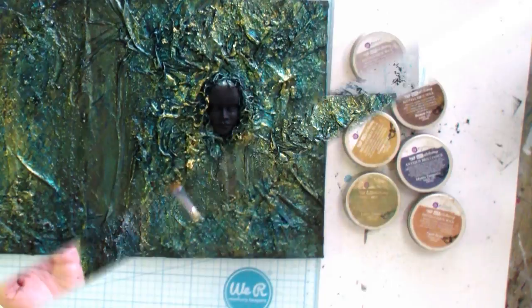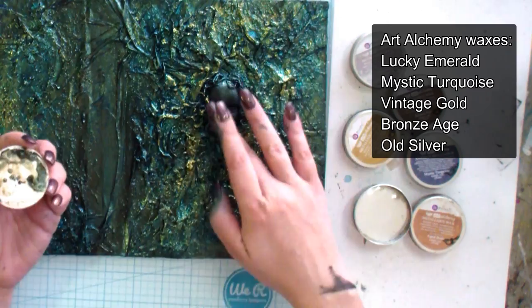Now it's time for Art Alchemy waxes. I'm just enjoying playing with them.